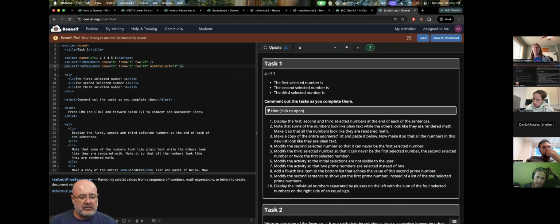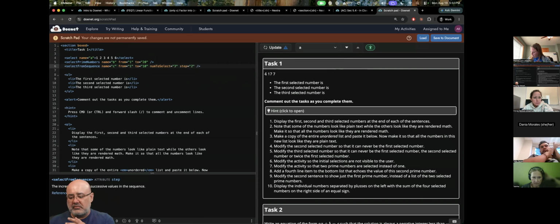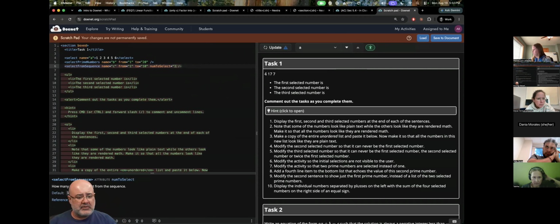And here, if you wanted to see more attributes that are available, why aren't they popping up? You can change the step size so that the step size is 2. That means starting at 1, pick every other number. You're not picking just 1, 2, 3, 4, and so on. And there's others as well, but we'll just use these for now.